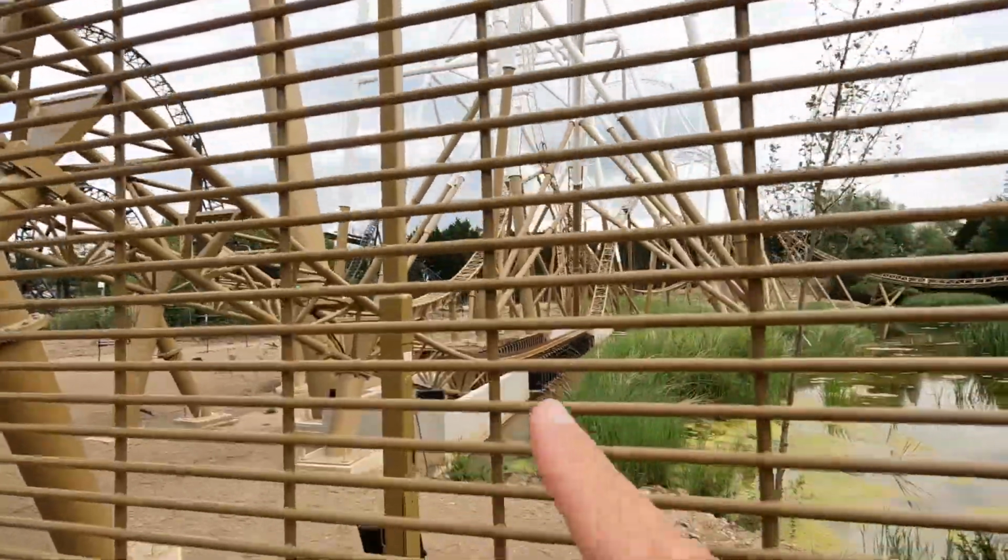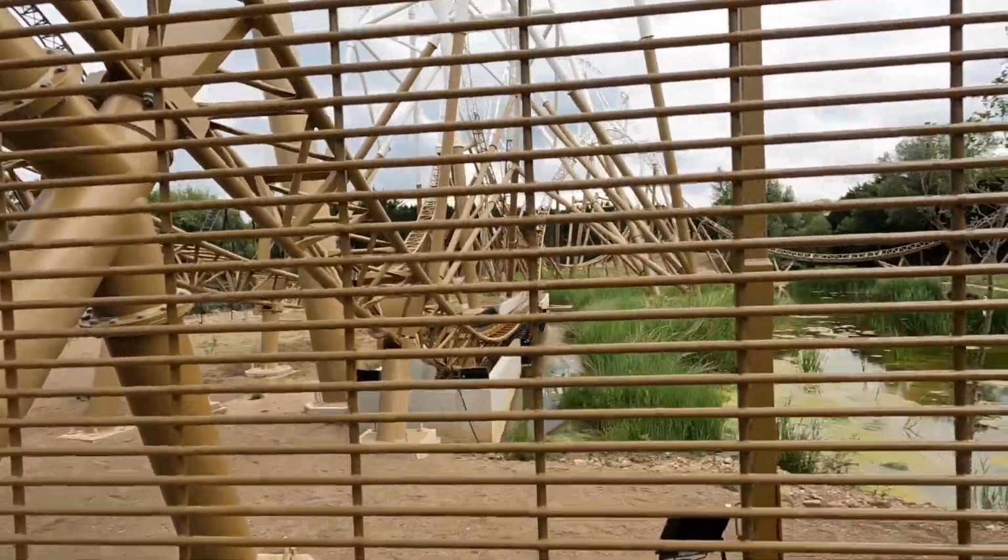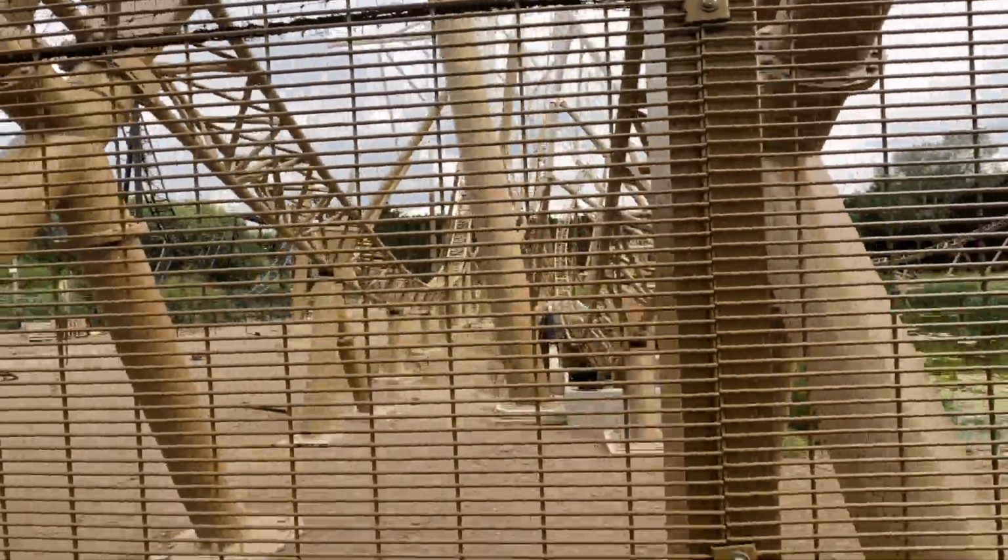The worst culprit for the actual trim brakes is this section here, right on the splashdown. However, I gotta say that even though it does trim quite hard there, it takes nothing away from the element that follows. I tell you what, the sideways airtime you get on that element is great. And it feels better the further up you go on the train. I feel like I definitely appreciated that more on row 3 than I did on row 9.